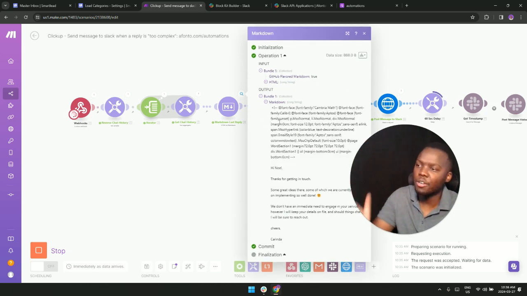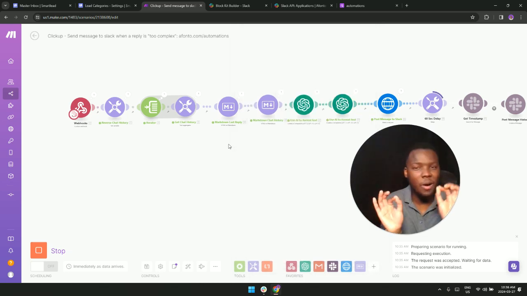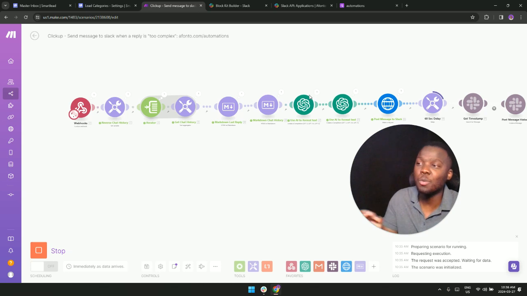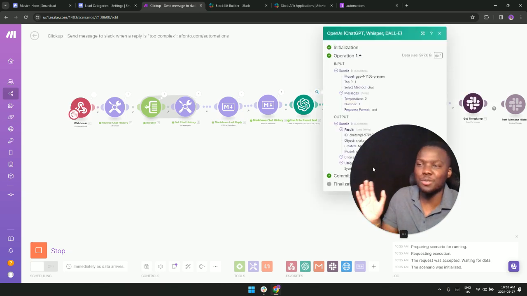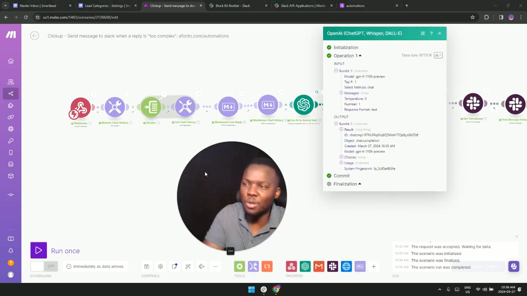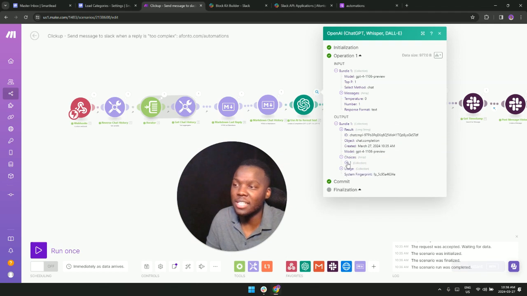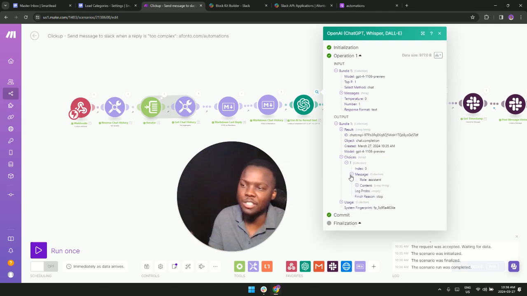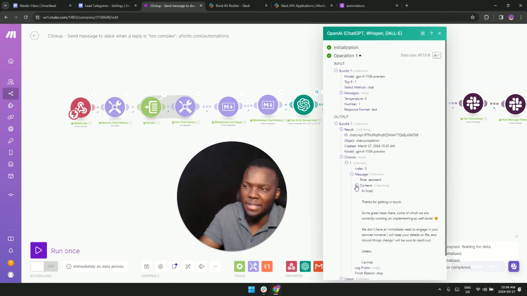It grabs that, converts it into Markdown format like this. However, I just want to make it look as beautiful as possible, and so that's why I use ChatGPT. It's not required. This is totally optional, but what it does is it turns that markdown text into just the best formatted text, right? Ensuring that there's zero mistakes to be found anywhere.